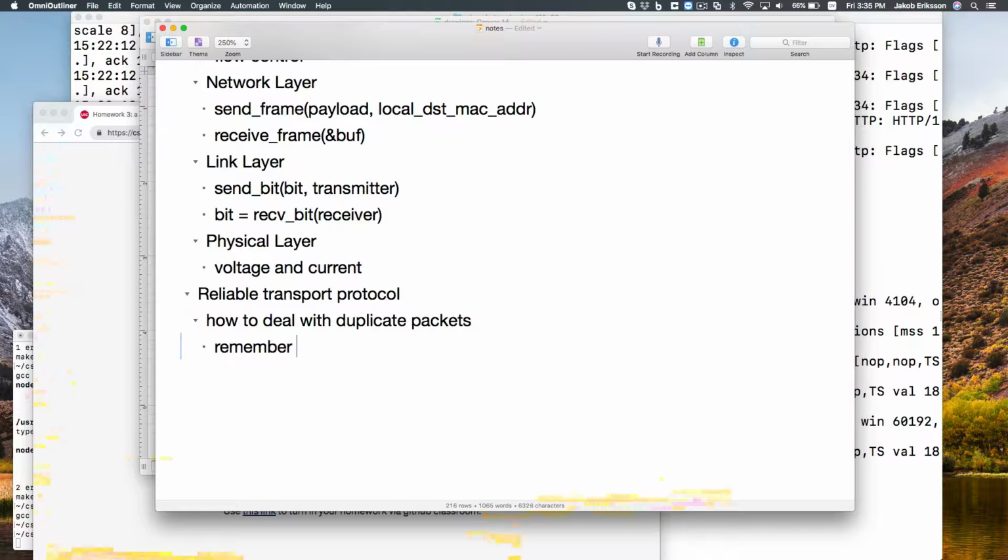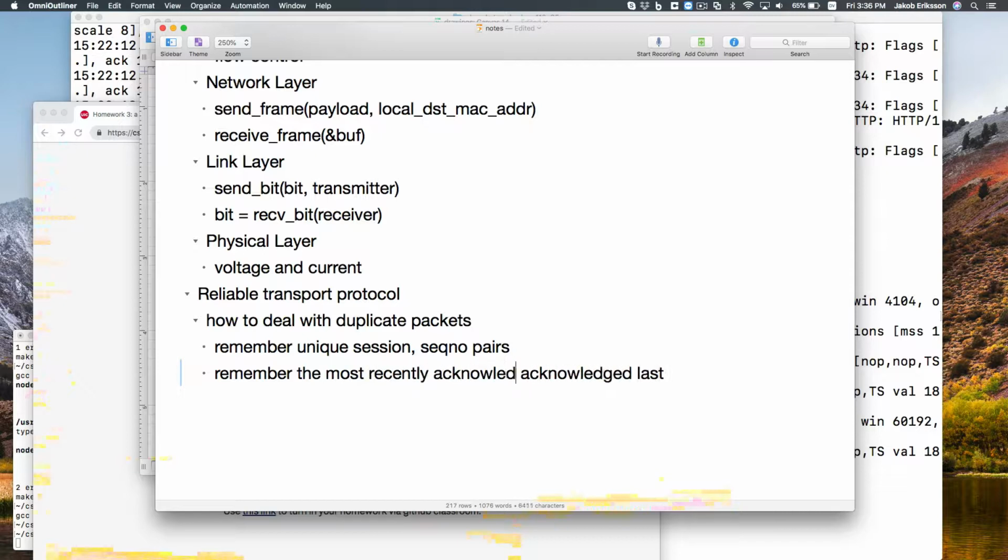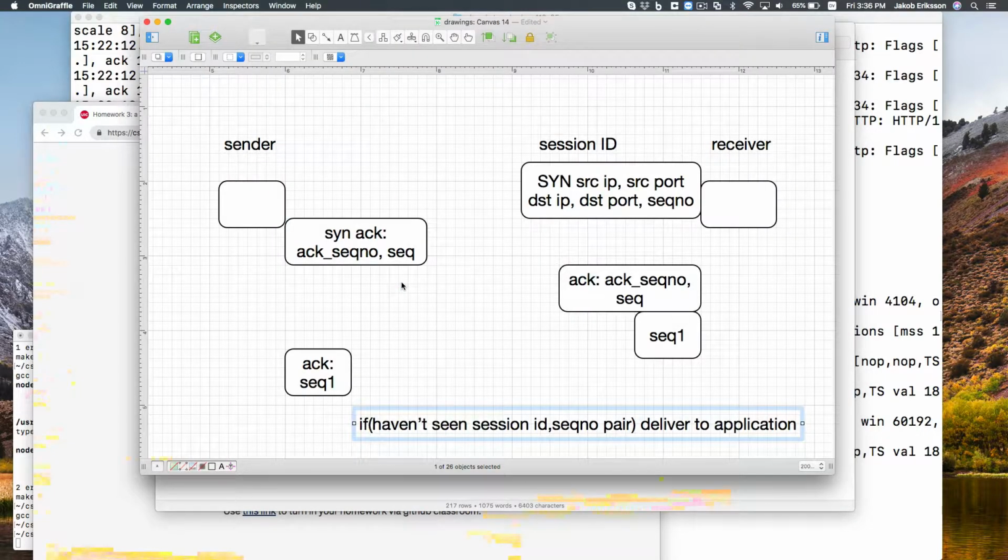We could remember unique session and sequence number pairs, or we can remember what we acknowledged last, the most recent. Okay, if we remember the most recently acknowledged packet, that's pretty good. So now we send one packet over, and we send the ACK.